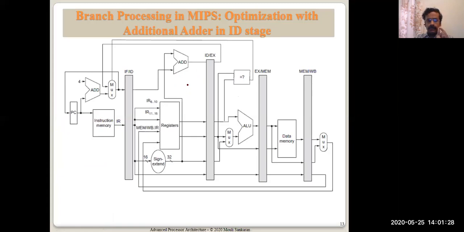But let me explain now. We are talking about an unconditional jump. In an unconditional jump, we don't need a flag. For a moment, don't think about conditional jump. We need only the new address to be computed. Now, to compute the new address of the PC, we need an adder, which we added here. PC plus 4 is available here, give it to this guy. The offset is available here, give it to this guy. Add it, and you find the new value.